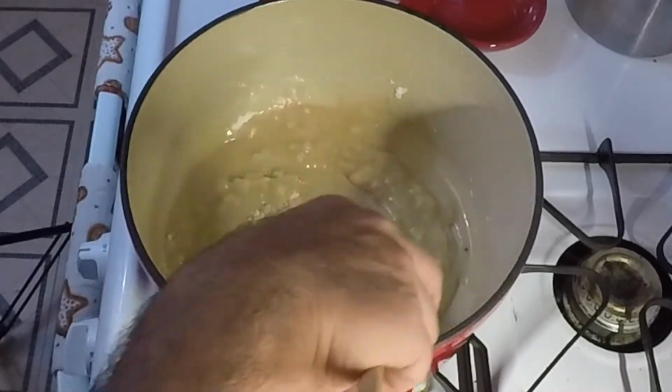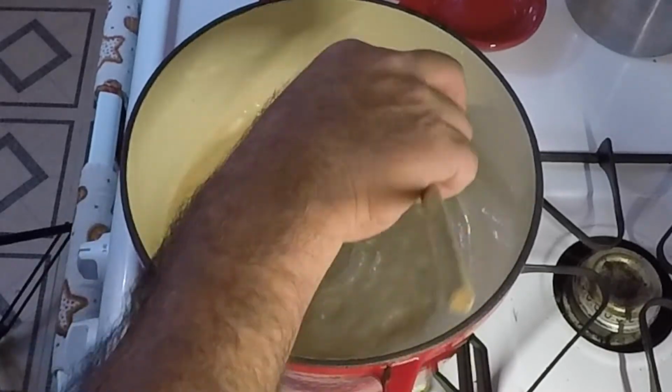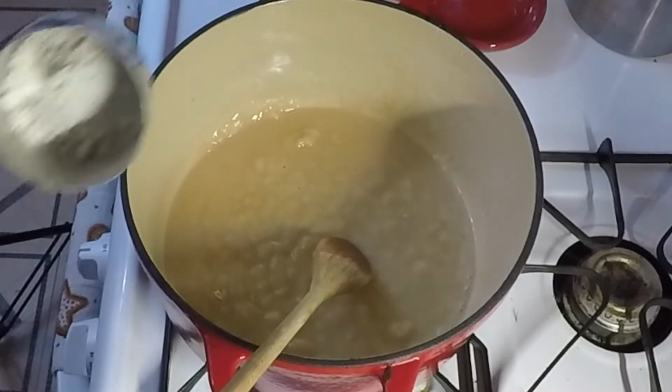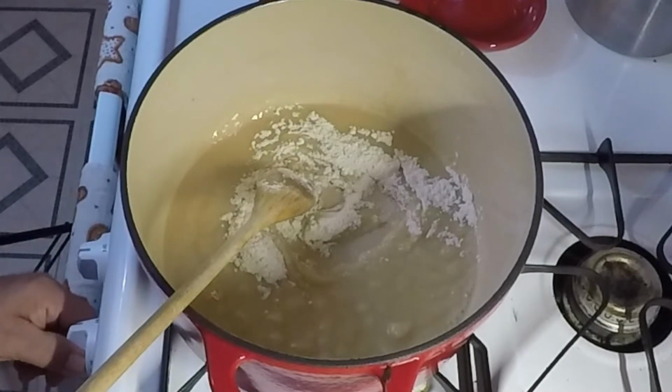Let's see what we got here. I think I might put a teeny bit more flour in here. Not too much. I'm just going to kind of eyeball this a little bit. About another 1/4 cup of flour. There we go. All right. Let me turn this heat down. Heat's a little high.